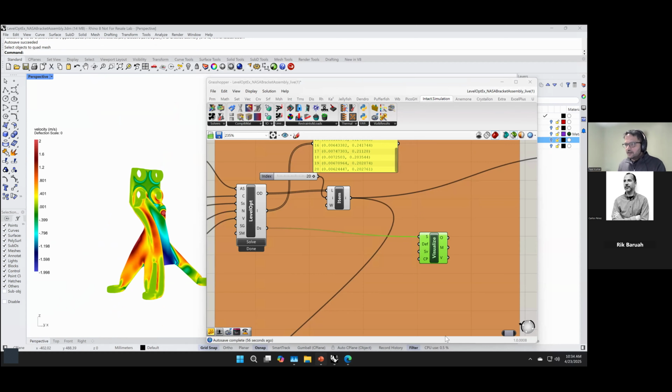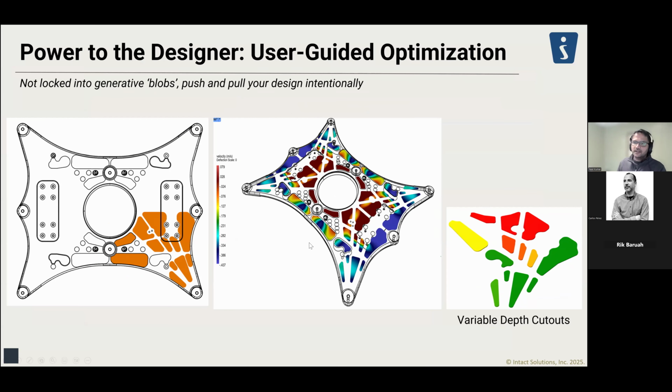The example here was showing one way to use this. For example, this is a casing housing where I don't want to get a blob at the end of the day, but I wanted to remove material in these pre-specified cutout regions, these orange regions. It's just in one corner, but it's the same thing in all four corners. But I don't want to remove material in these cutouts uniformly, making the cutout the same depth everywhere. I want to control the depth of this cutout based on where it has the least impact on the stiffness, for example.